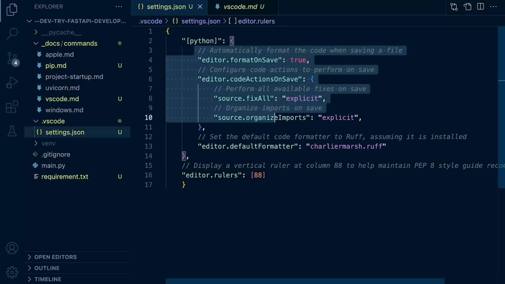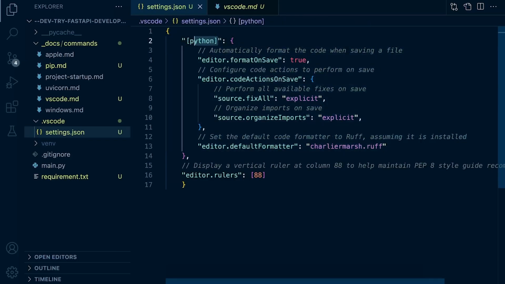So here we're applying settings for when Visual Studio Code identifies the Python language being utilized. So in a Python file, a .py file, there's going to be Python code. Visual Studio Code will identify the fact you're using Python code, and it can then apply these settings for that particular scenario. If we had different languages, we could apply that to the different languages.